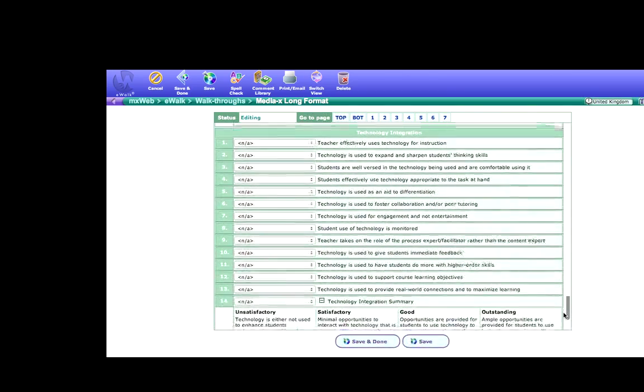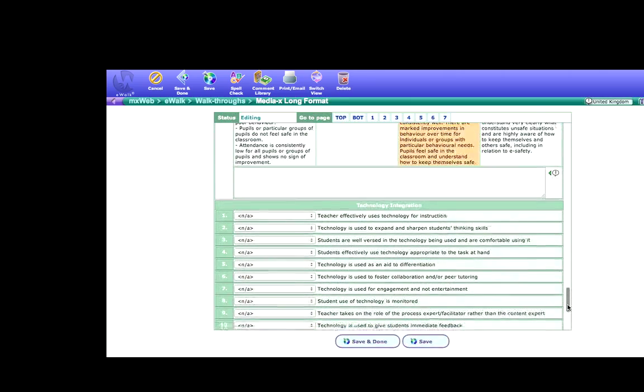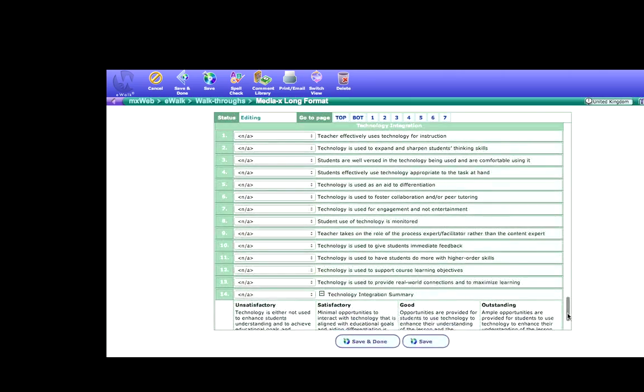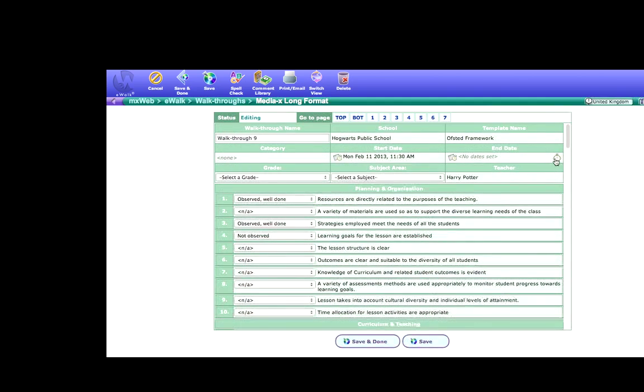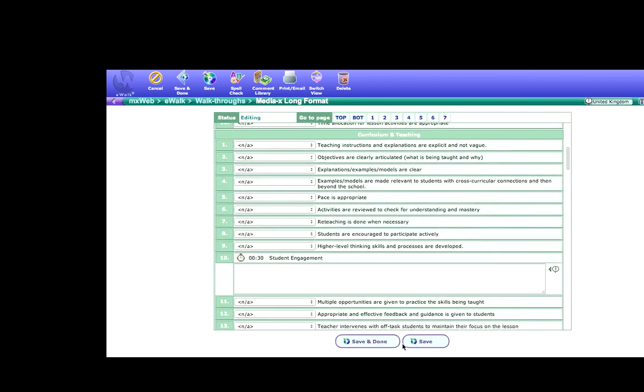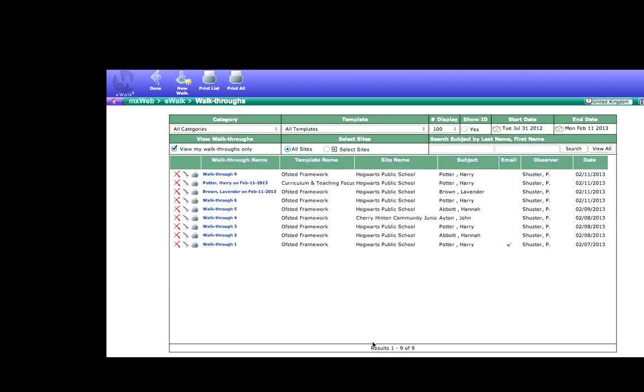And then lastly, if you want to track technology use, we've got it here, and there's a rubric that talks about the use of technology in the classroom. When you're done, initially you click the little stopwatch here, which records the end time. So you can see I've been doing this for 3 minutes. If you do any other editing of this, you wouldn't change the time. What you would do is click either the save button up at the top or the save button way down here at the bottom. Save and done just get you out of this.